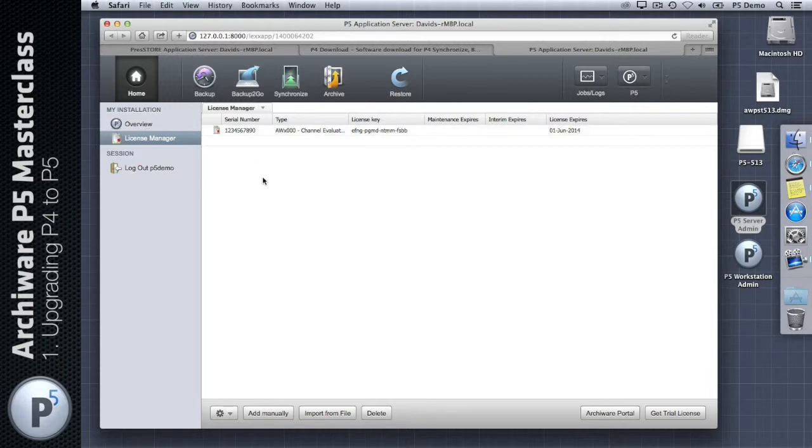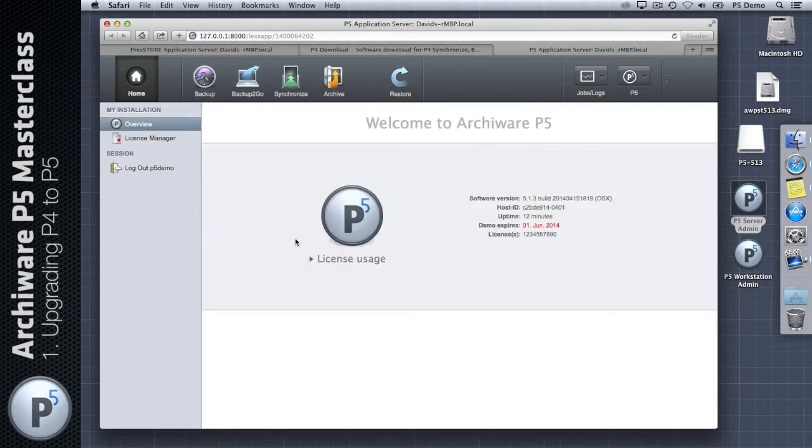so this isn't an issue for me, but a live customer installation will be running on genuine keys, and you'll need to check via your portal login that you're entitled to run version 5. Basically, P5.0 was released on the 30th of March 2013. So if you have a product that was in support on that date, then you'll be entitled to run P5 and therefore P5.1. So it's quite simple.